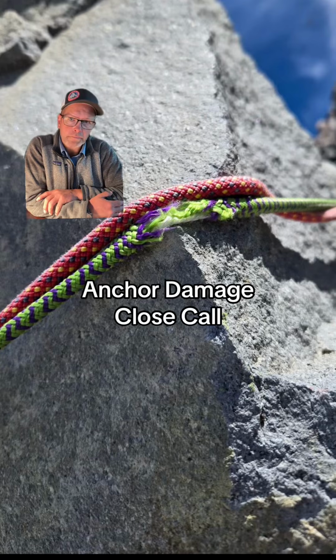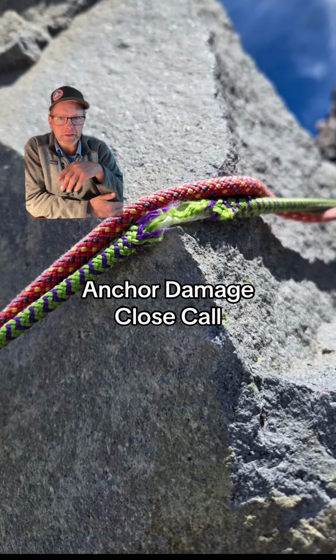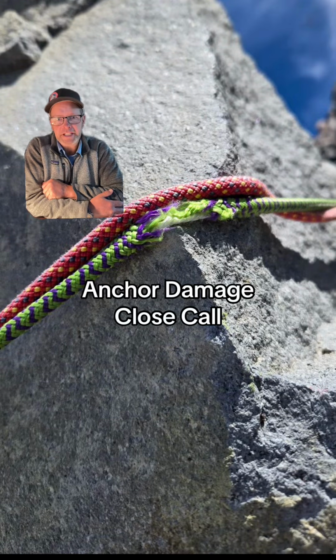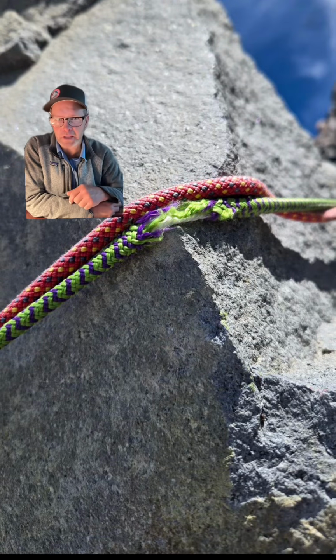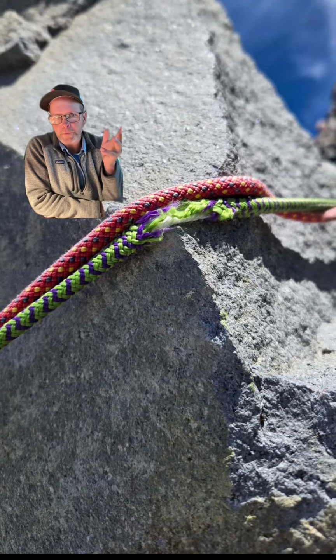On the Facebook forum, Pacific Northwest Peak Baggers, Eric Richtmeyer recently described an incident on Mount Jefferson in Oregon, and he put up this photo of part of a rappel anchor that was coming apart during a rappel. So these are the cords in the anchor.